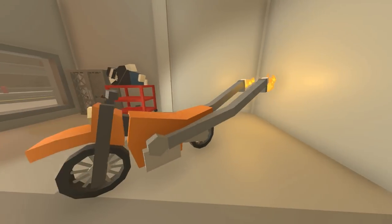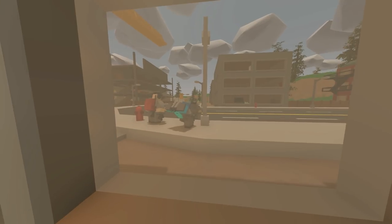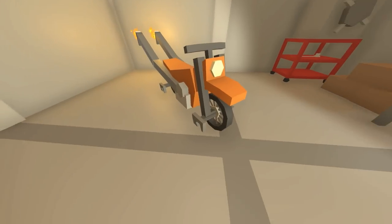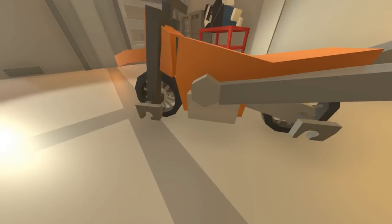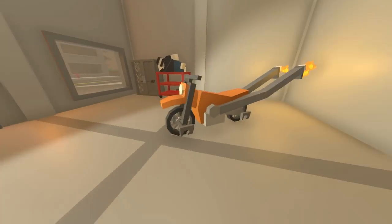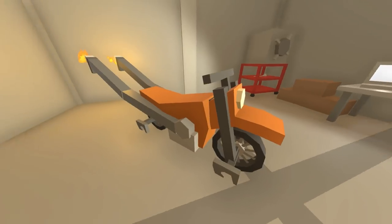There are quite a few people outside now, which should attract more attention so anyone else with a dirt bike should come get their bike customized. Originally I was gonna go for metal pipes as stunt pegs, but instead I changed to metal rifle racks — they look a lot sleeker in my opinion. I think I'm actually finished with this one; I'm not gonna do too much since I've got more dirt bikes to customize.